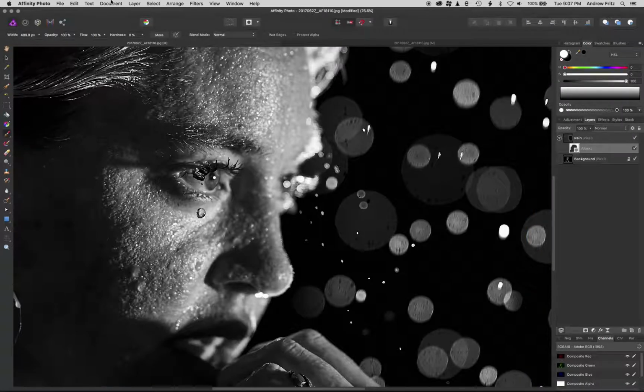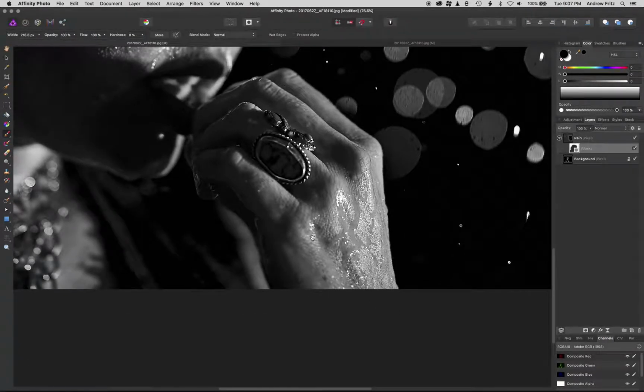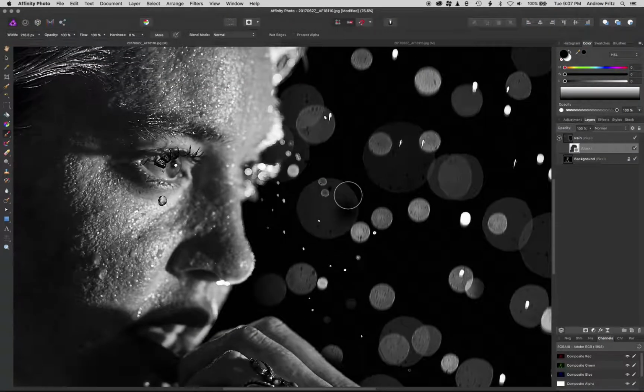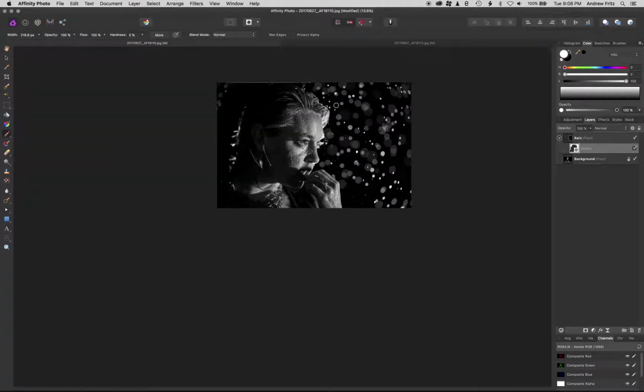Now I'm gonna go back to my mask. I'm gonna black brush, and I'm gonna shrink down my size a little bit. And I'm just going to go over these edges and just make sure I don't have any, like right here, rain intruding in the front. It's not a huge deal because there's all kinds of weird flaring and stuff going on in this image. But I just want to make sure there's no obvious defects. Now, one thing I am going to do, I'm going to just take that right there, bring that one hole back in, bring this one back in. Just anywhere along this edge that I think there's something I should bring back in, I'm going to. Okay.